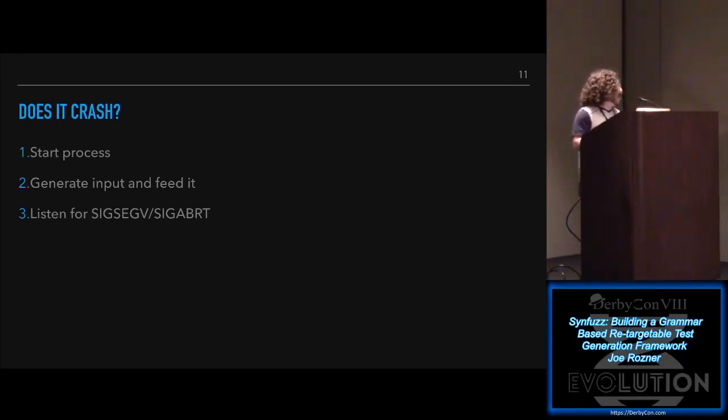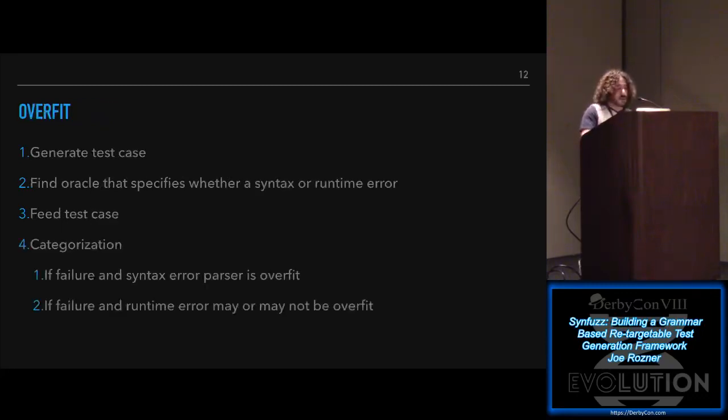Let's go a little bit more esoteric, a little bit more interesting, something that you can't typically do with one of the off-the-shelf fuzzers today. As I said before, one of the main reasons for building this was to test reimplementations of parsers that we didn't know if we were going to be replicating the correct behavior. How do we determine if our implementation is overfit? The case that we are parsing things that the reference implementation doesn't.